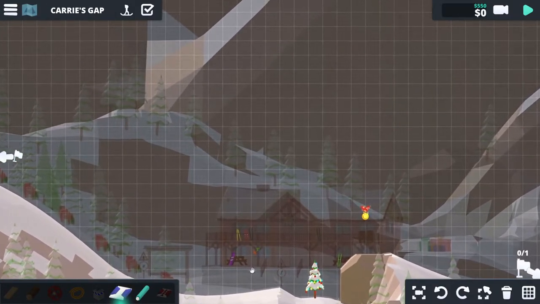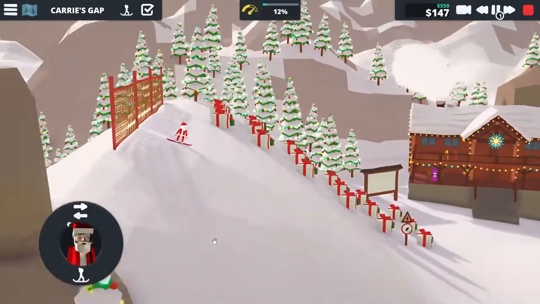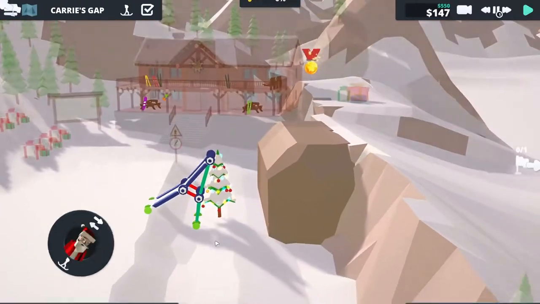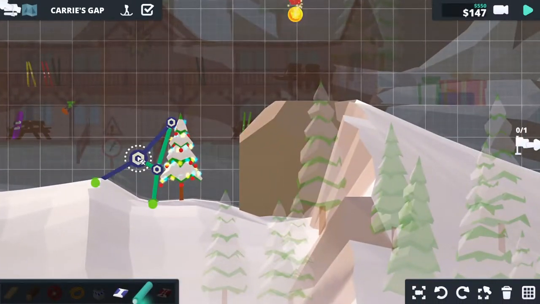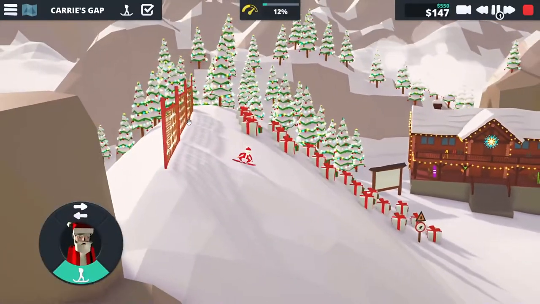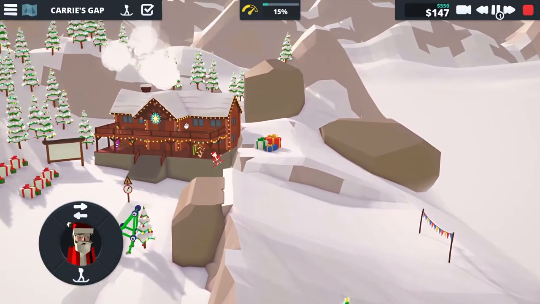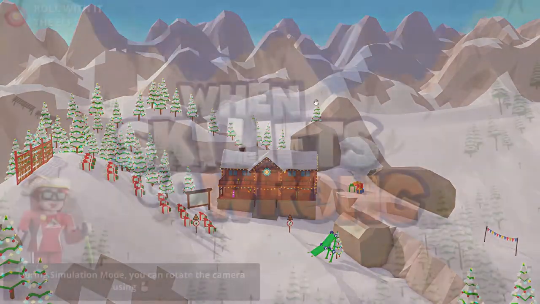What now? I've got to build a ramp. Over the tree, I imagine. Come on, Santa. Right, well, that did collapse. Come on, Santa. We got the medal. It didn't actually break this time. Next level.